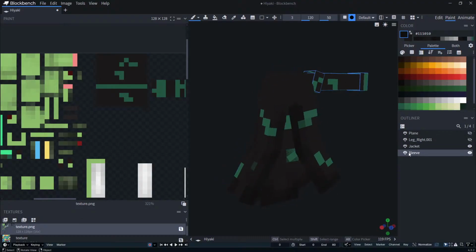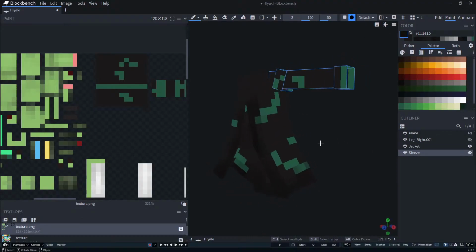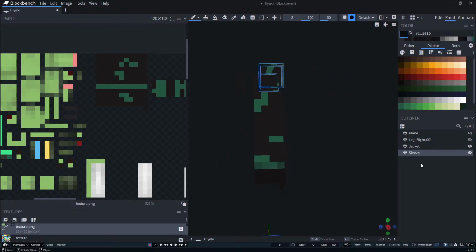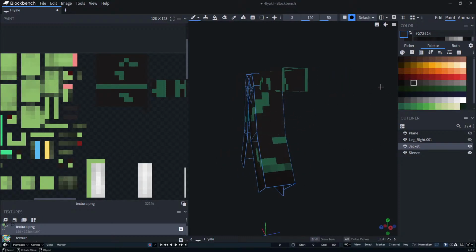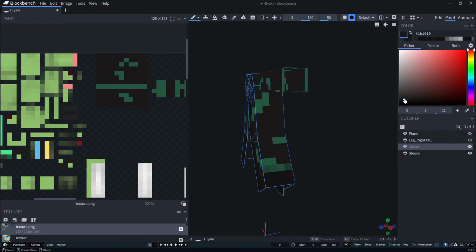Okay. Good. I need more shading here though, which I will do using a brighter color. Needs to be only slightly brighter. That's not slightly brighter.